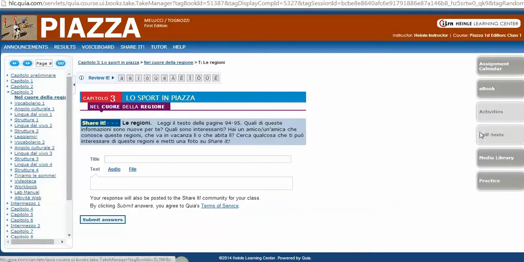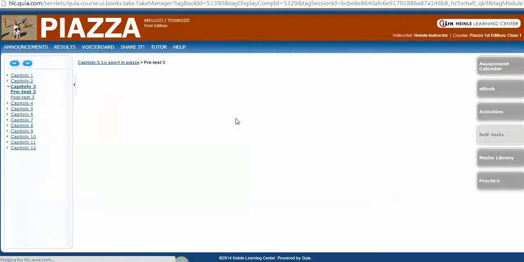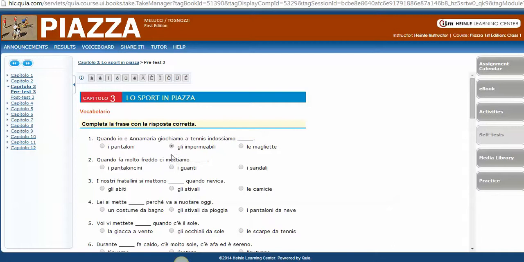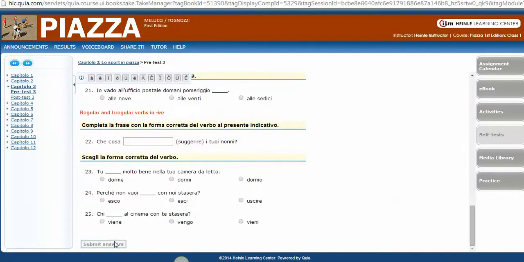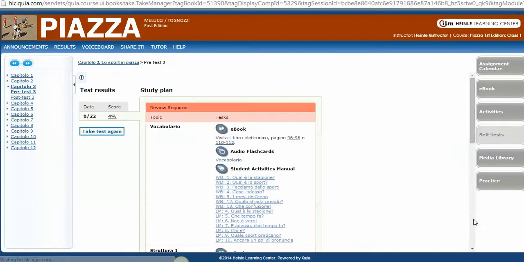There are some self-tests on this tab here. It's the next tab. There's a pre and a post test for each chapter. And if you were to take one of these tests, you can click here, and then you'll have some information. I'm just going to click wildly. Actually, I'm not even going to click very much. And then I'm going to submit my answers. It's only like 25 questions. Some are shorter, some are longer.